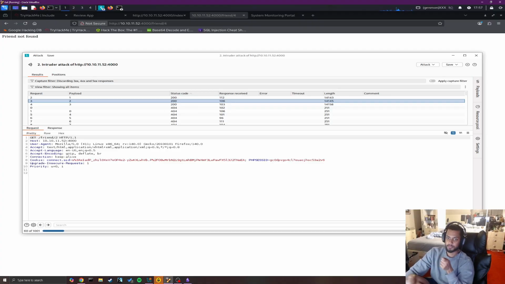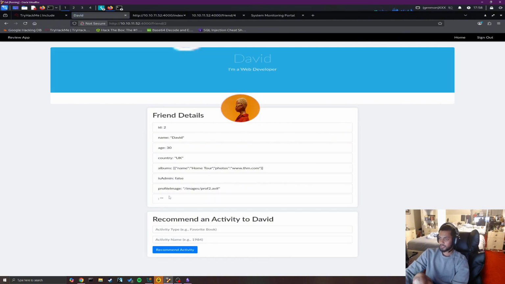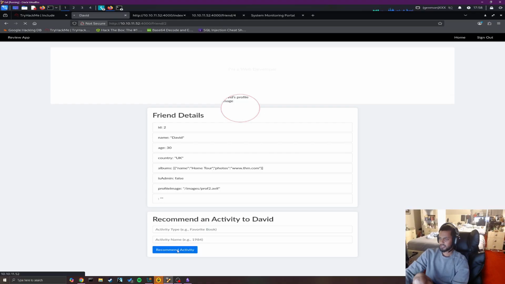Regardless, let's keep moving. So these are the profiles. I still have Burp Suite running in the background, by the way, just in case I do detect another user. Recommended activity. What is this?